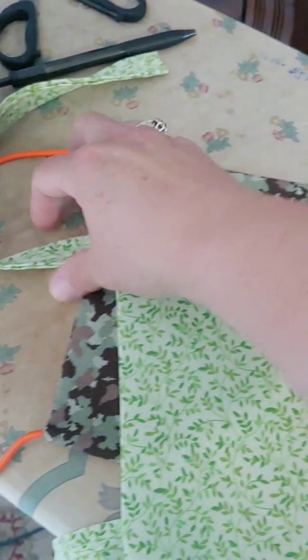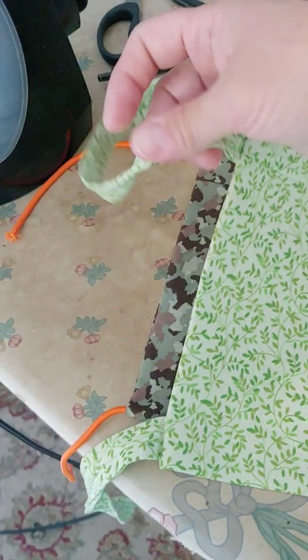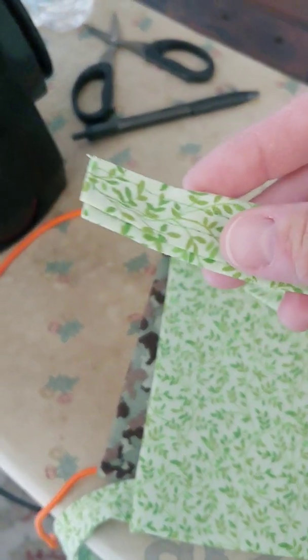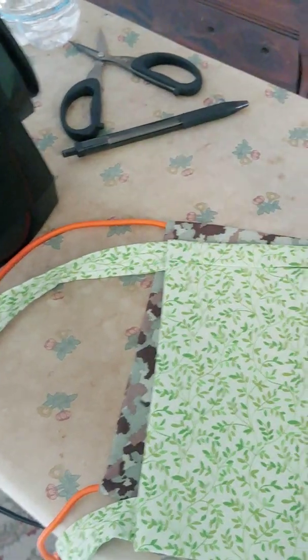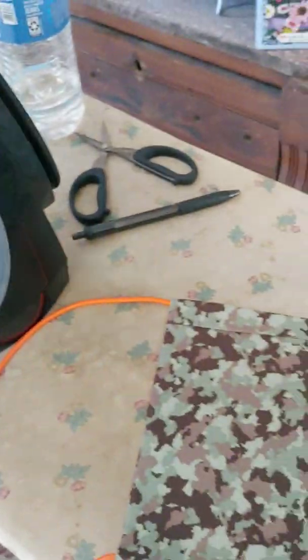Here's one that I've done that way. Okay, when I turned it right side out, my straps are here. This is the same fabric. I just made that folded strap, sewed it, and there you go. Okay, now I left that one to show.